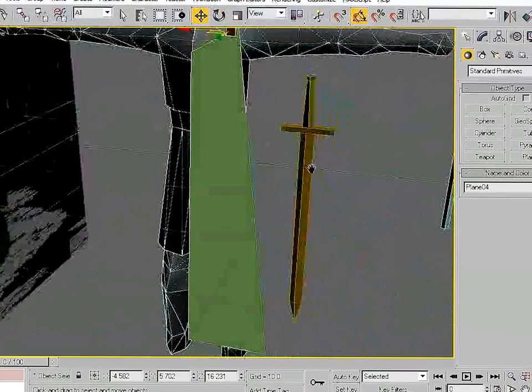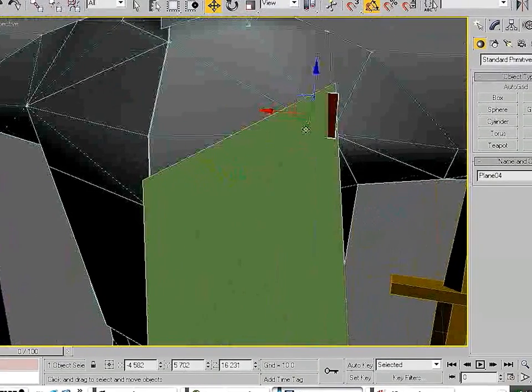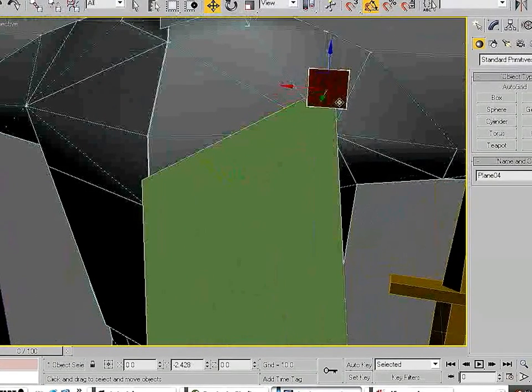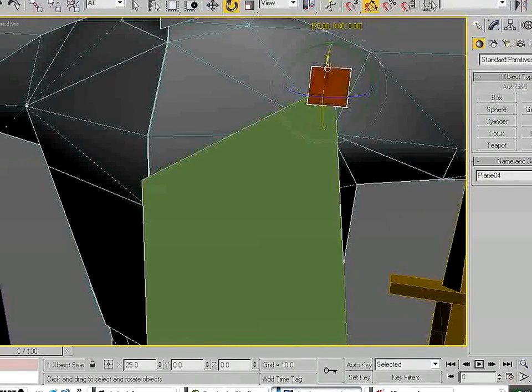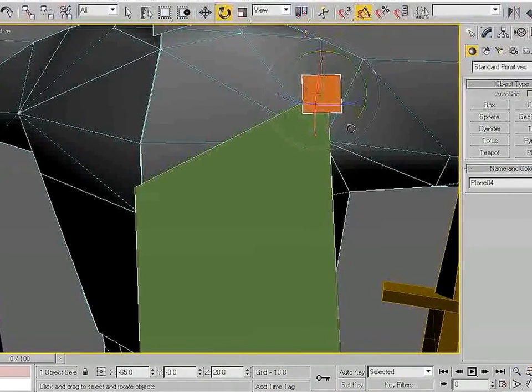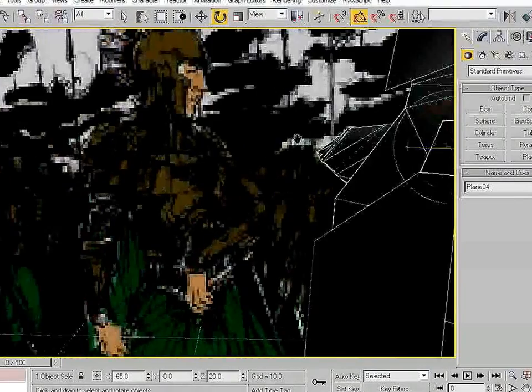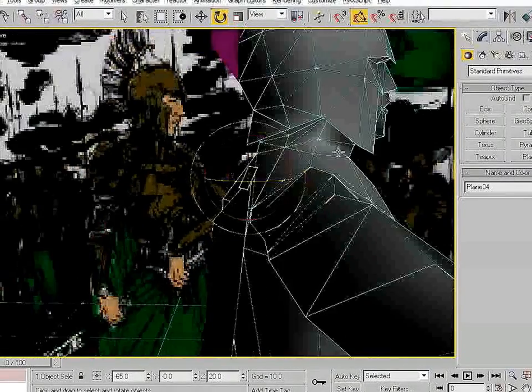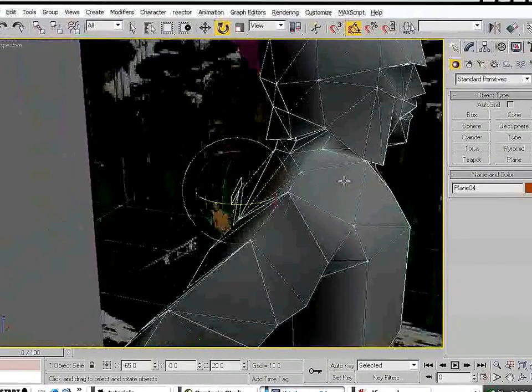Don't forget to work orthographically, not just in perspective view. Okay, it's a lot of things people forget to do when they're starting out. And ultimately, you work a lot in perspective view, but orthographically will give you good foundations.